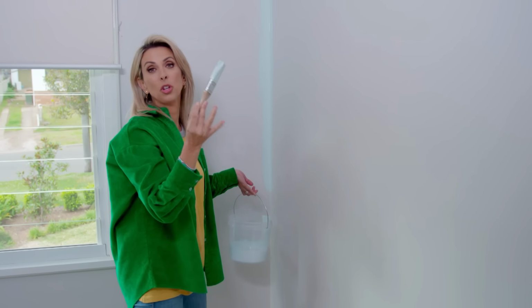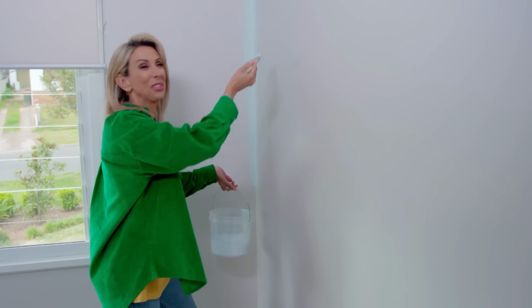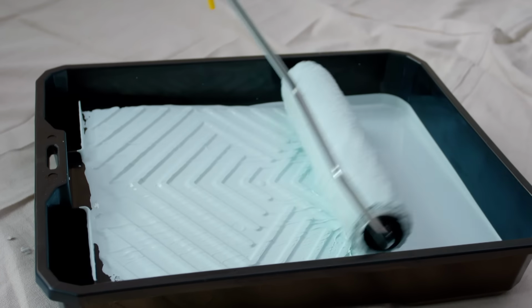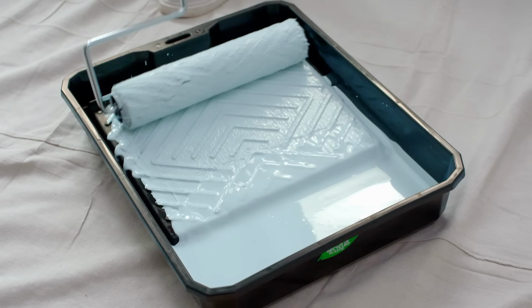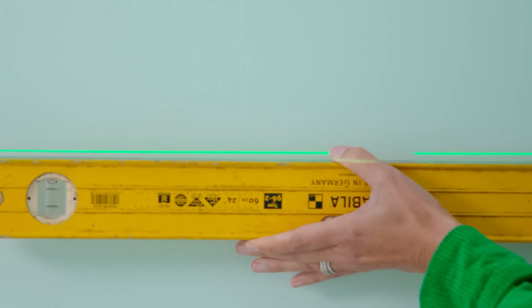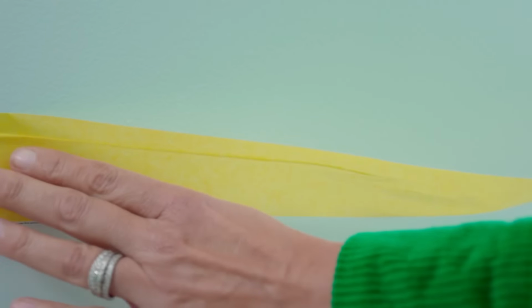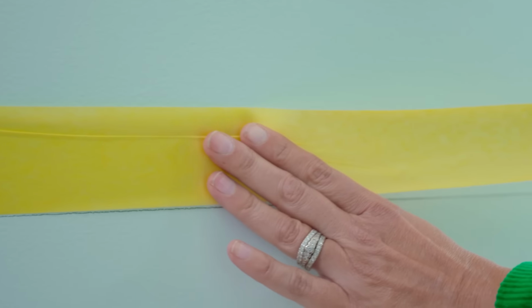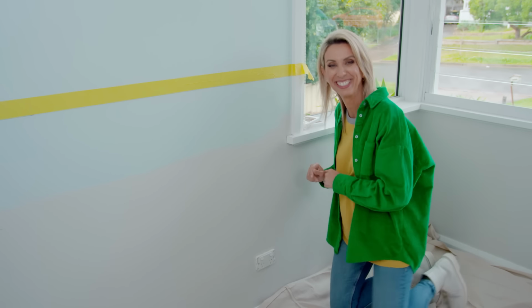And it all starts with a fresh coat of paint. I've started with the top half, which is the blue to represent the sky. Now I'll give this 2 coats. So I have finished my blue and I taped across. So now I'm ready to paint the forest.